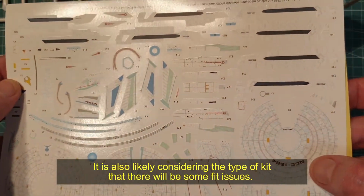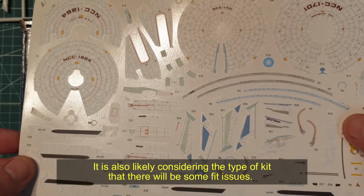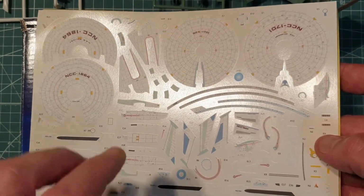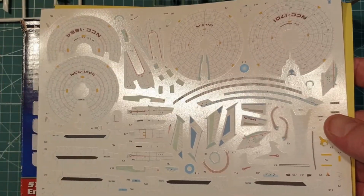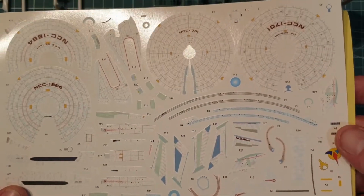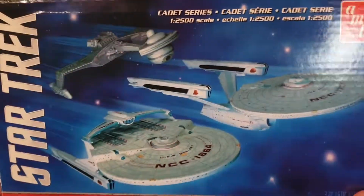I haven't put these on myself, but decals have a tendency to be all right 99% of the time, and you always get that one that wants to curl over or split or crack or whatever. It is going to be a challenge to put all these on, especially on such a small model. But if you can do it successfully, it will look a treat. So looking forward to seeing how these come up.